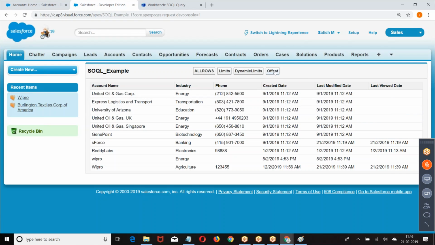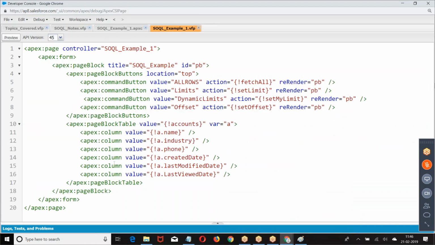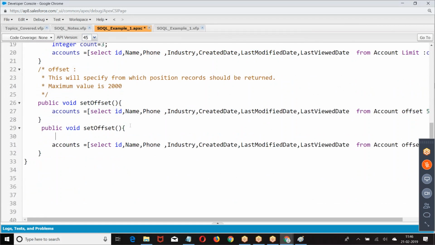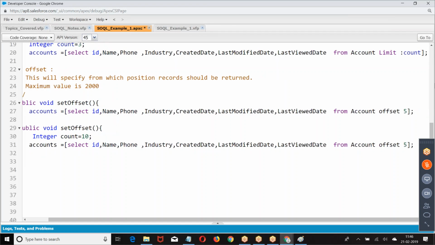From which position do I have to give the records? So let me give you the next one. One more example: integer offset.